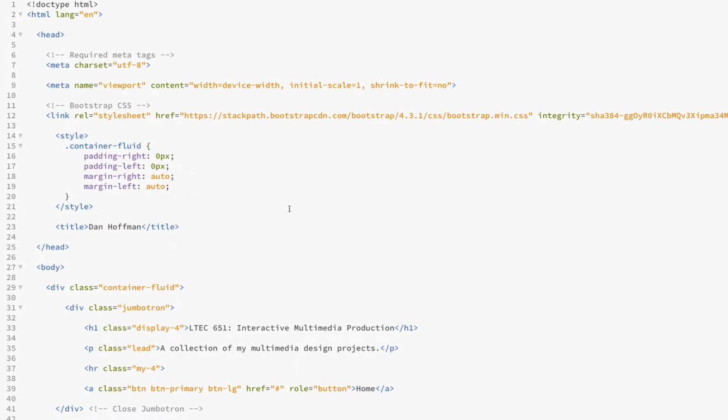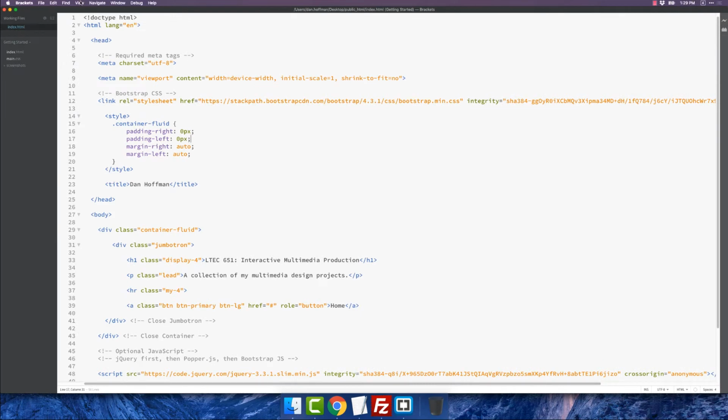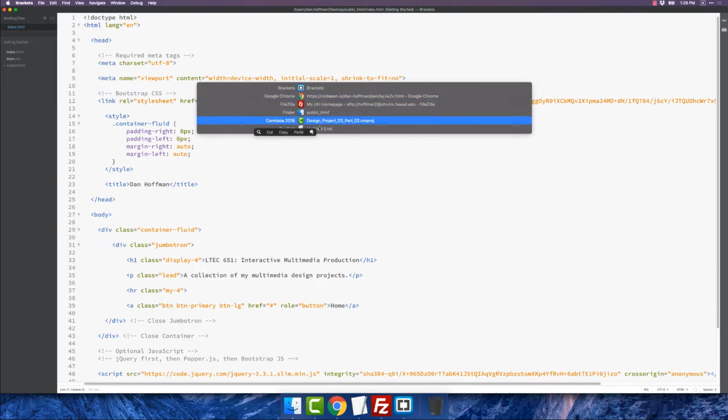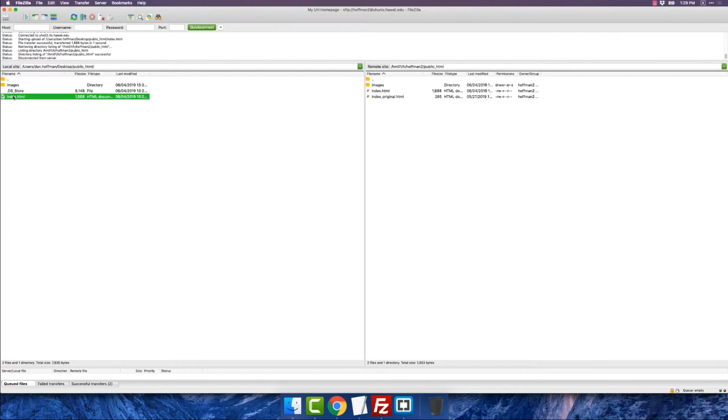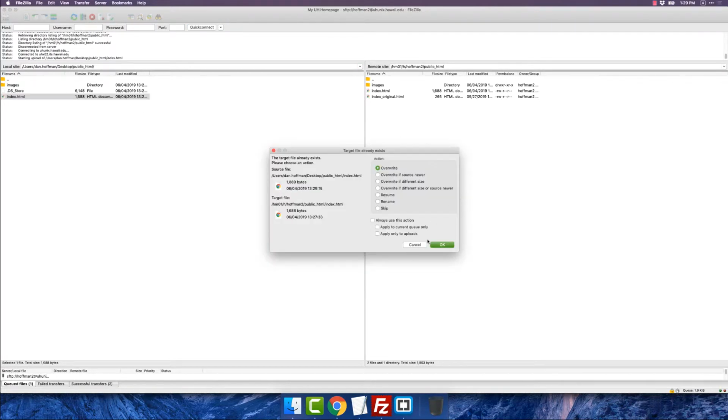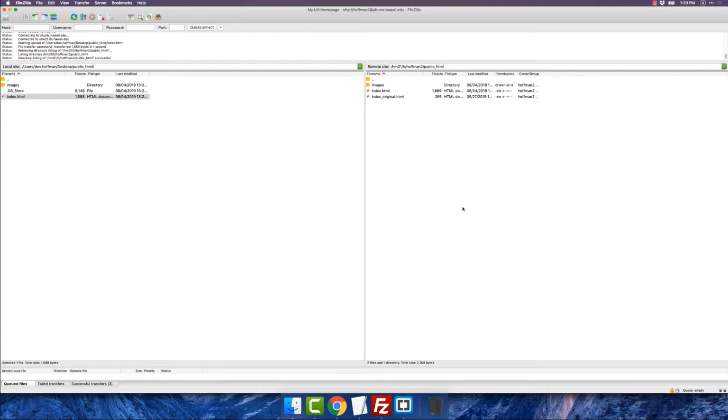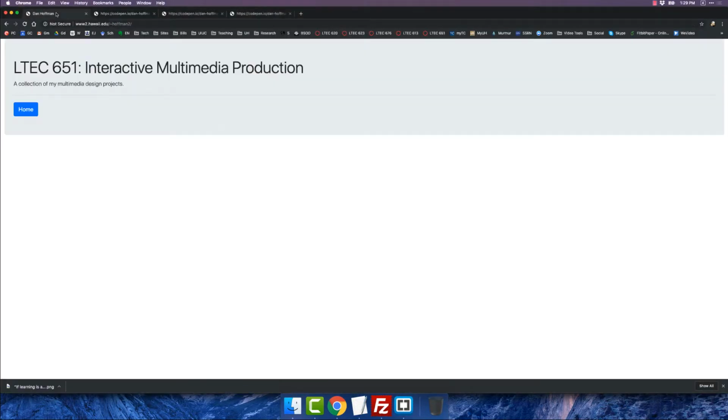Excellent. Now, if I save this and upload it, I'm changing the default styling of the Bootstrap style sheet. I'm overriding that and telling it I want no padding on the left and right. So let me save this, File Save. I'm going to come over to Filezilla, and I'm going to drag and drop that updated file to the server. I'm going to overwrite it, and then I'm going to come back to my home page, and when I refresh it, we should see this padding disappear on the left and right. Let's test it. Let me click refresh, and boom, it's gone.